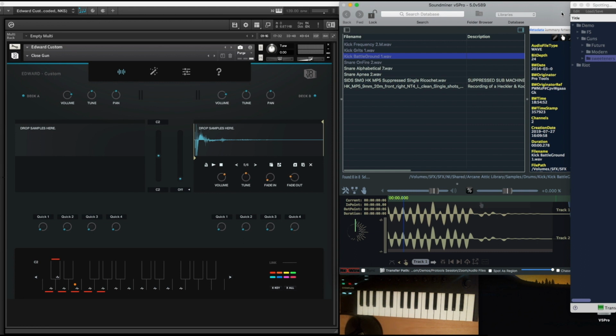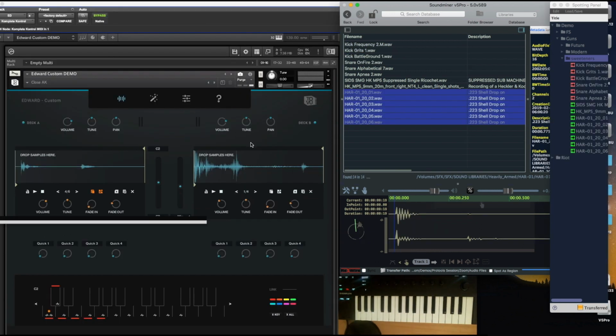Now I can easily place MIDI notes in my session to record these assets and implement them into a game. Or if you work on a movie, you can load up this instrument onto a track and play it in real time with picture. I don't know about you, but I want to make a new patch for each gun that I have in my library so I can call them up whenever I need. You can also mix and match different guns from your library or use multiple instances of Kontakt. The possibilities are truly endless.